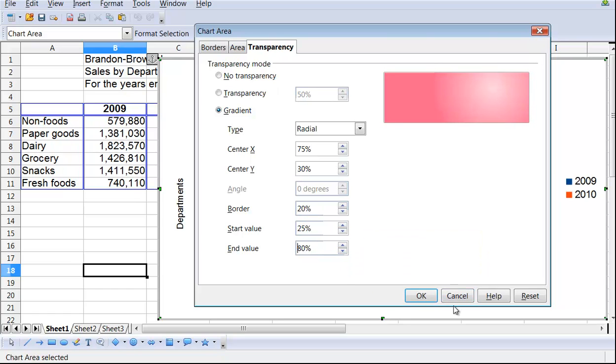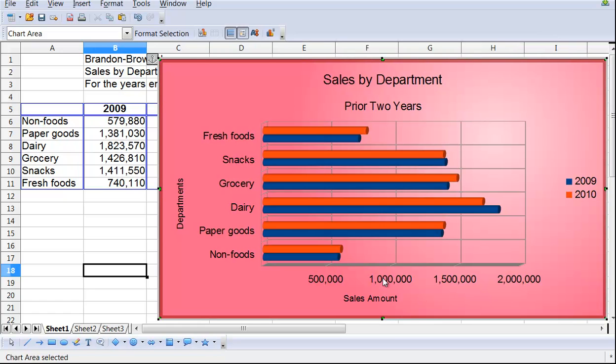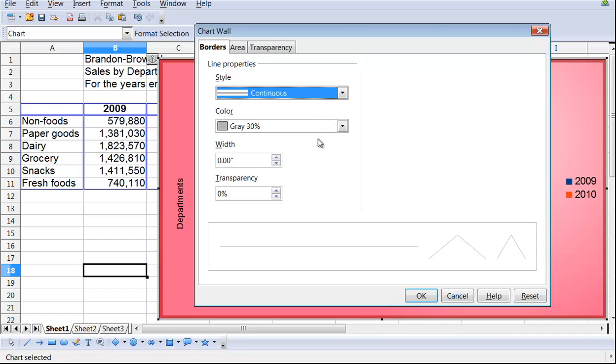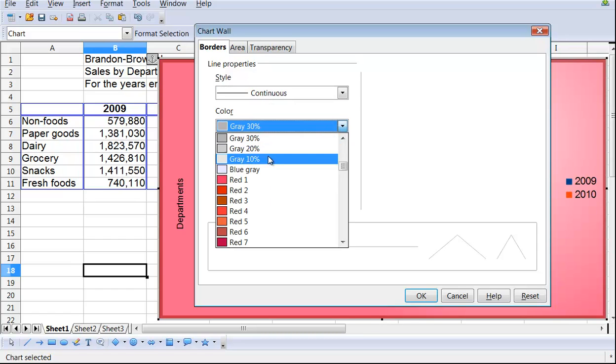Okay, now we have a nice lurid pink background for our chart. Isn't that lovely? If you click the chart itself, the chart formatting is the same, but it will affect just the chart itself. So let's give this a bright red chart.